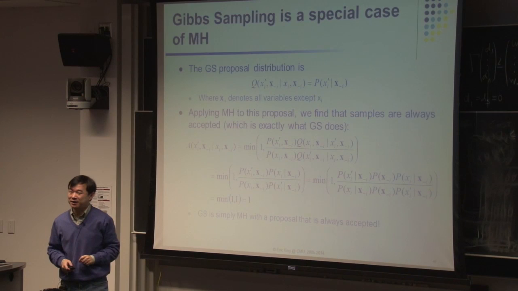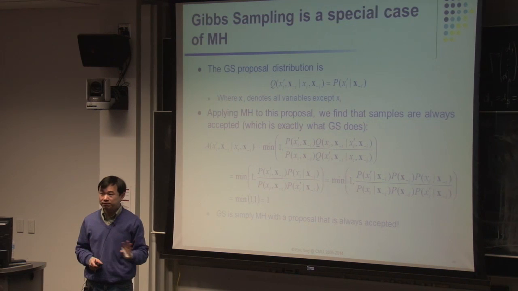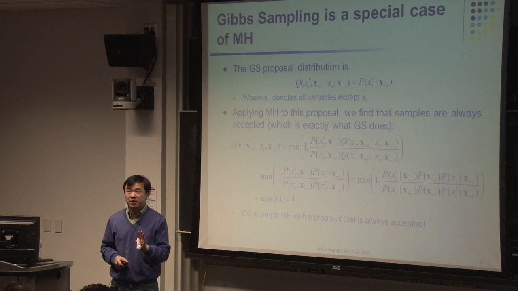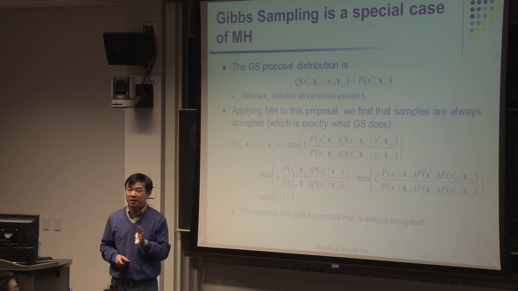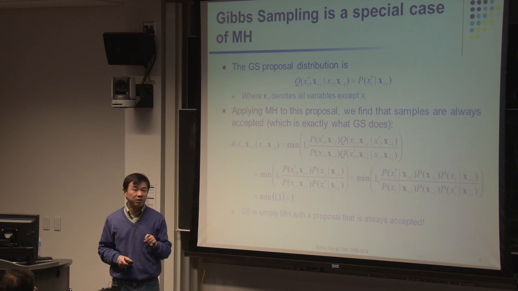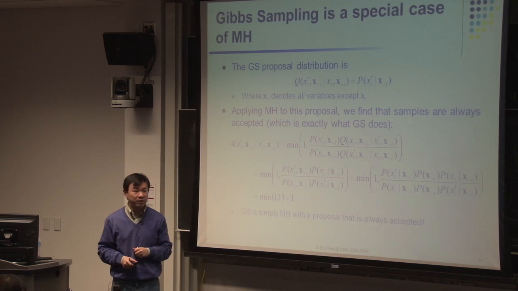Any questions on what we covered so far? So I guess the take-home message will be: first, digest what is Metropolis-Hastings and what is Gibbs sampling, and also try to understand the theory behind Markov chain Monte Carlo algorithms. For example, why there is an equilibrium distribution and how to achieve equilibrium by designing the right transition kernels.